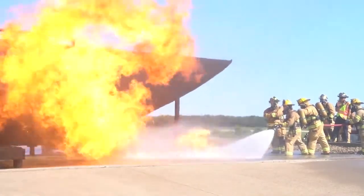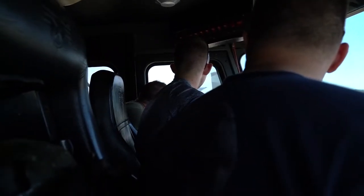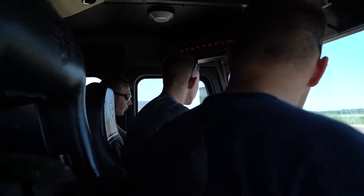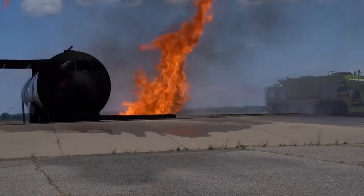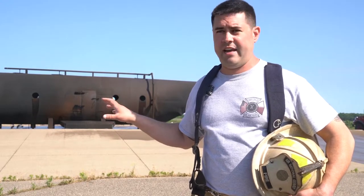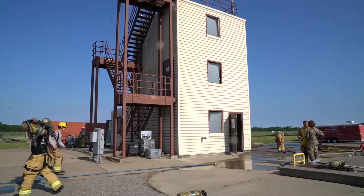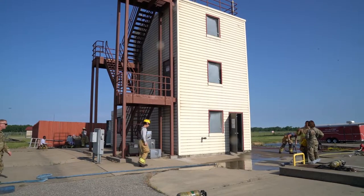The value of doing an exercise like this is making sure everybody's trained up. It's a refresher that we do annually and semi-annually, and we get hands-on experience for when we actually run real-world situations. When we come up here, we have all that right here waiting for us, so it's great to be able to use these training facilities for our mission as well.